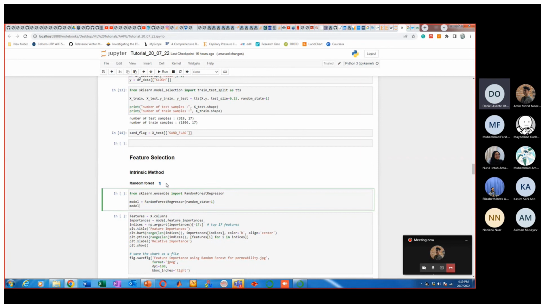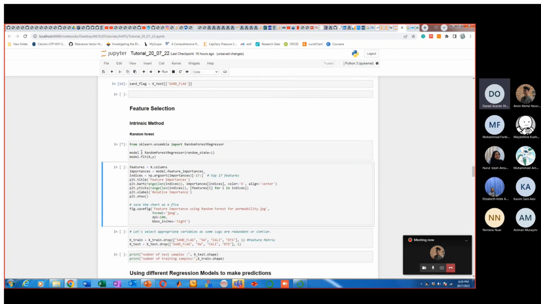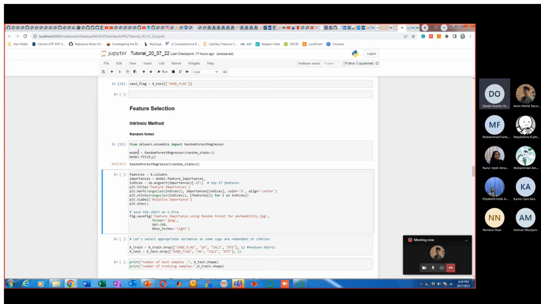So what we want to do is we want to train the model. And in training the model, there's a simple code that we use. So we've saved the model, random forest regressor as model. So now we want to train the model. How do we train the model? We train the model using model.fit. Fitting means we are training the model. Then you input your X and your Y data. So once this code is running, it's trying to fit the model to the data to try and understand it. Okay, so this code is a little bit complex, but I'll just make it brief.